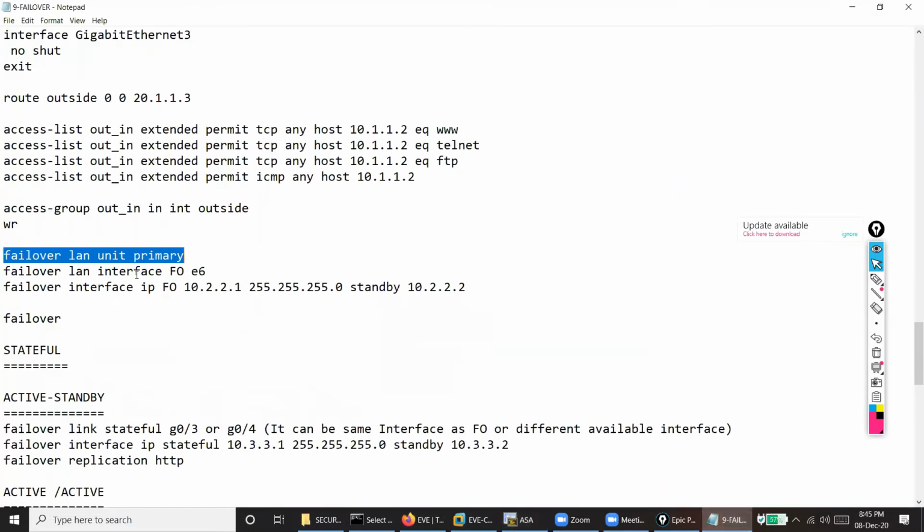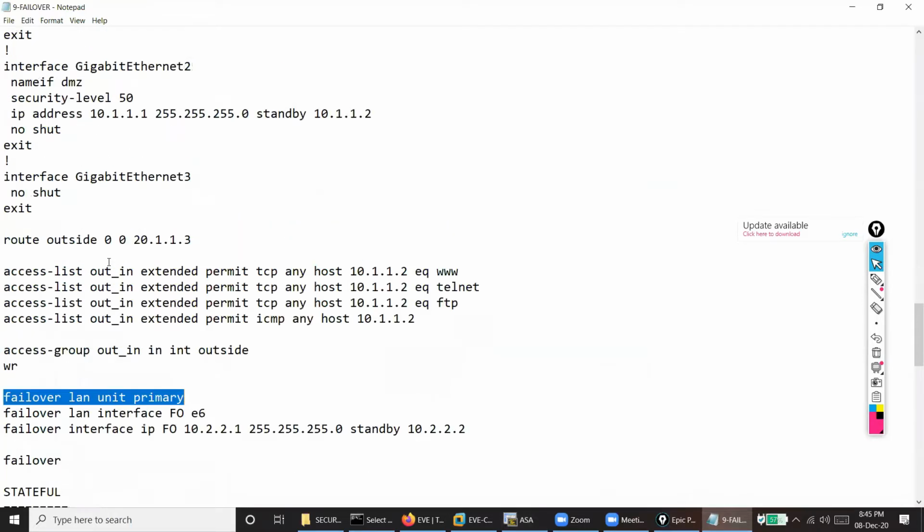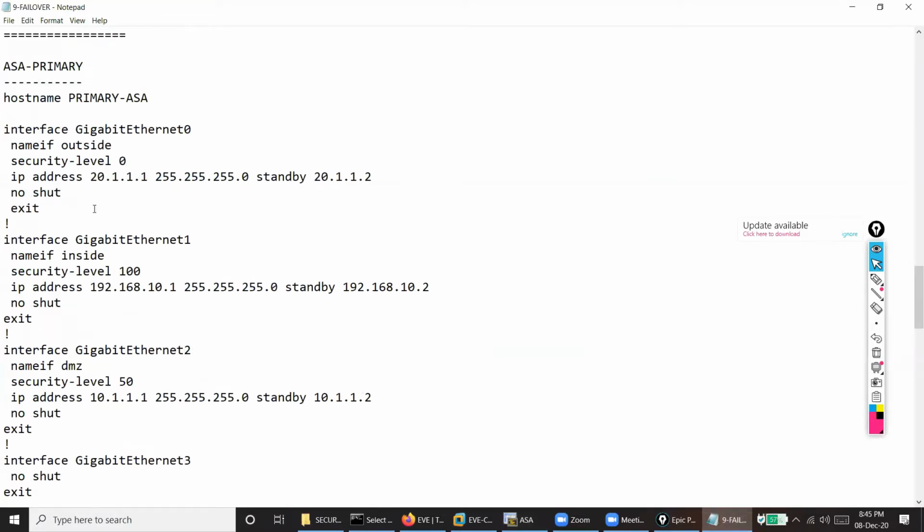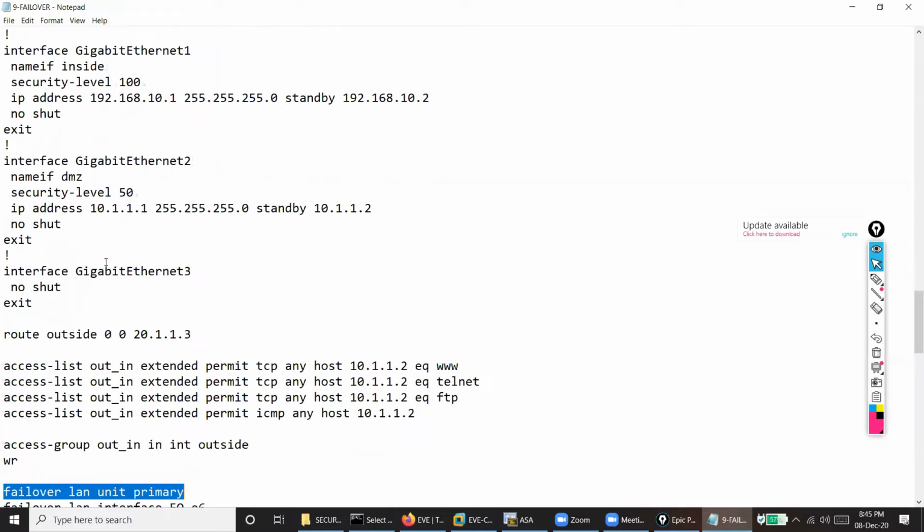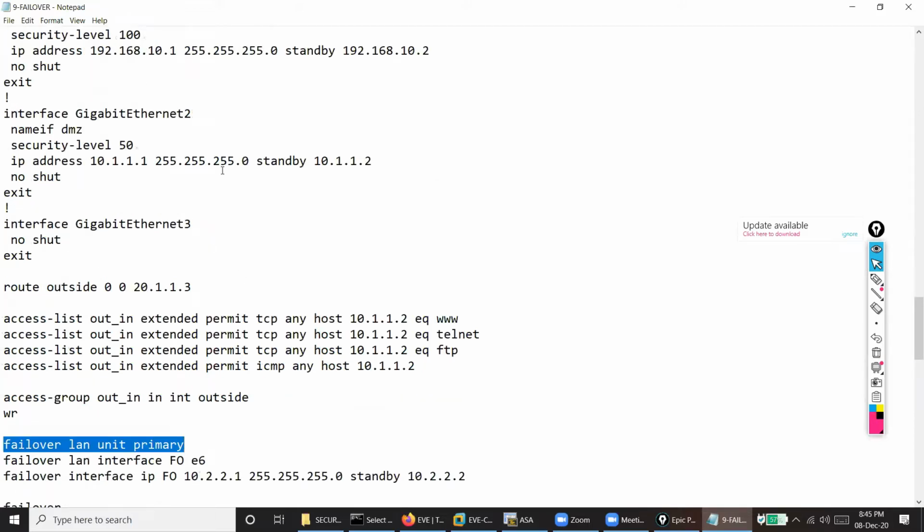So the first step is you have to go on that interface which you want to make the failover link, say E6 or G6, whichever interface you want.